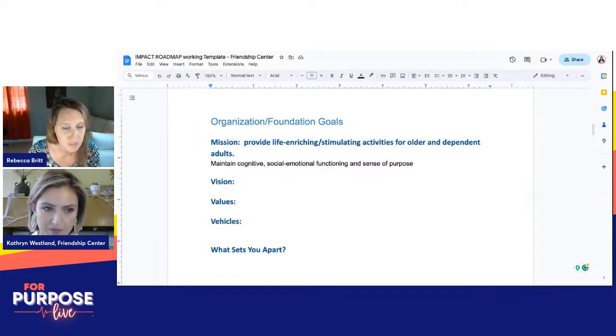The impact you're making is maintaining their current level of functioning and maintaining their sense of purpose. Maybe they have had a very full life and a very solidified sense of purpose, and that's a big issue, right? Like, who am I now? What does this mean? Yeah, absolutely.